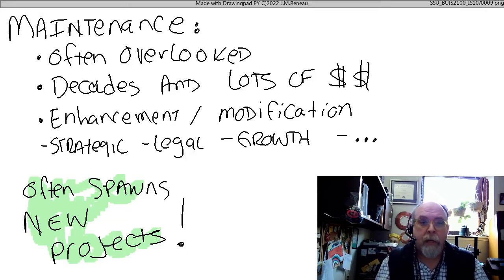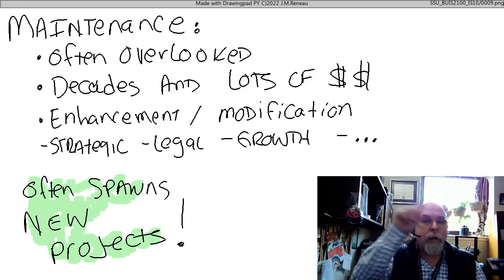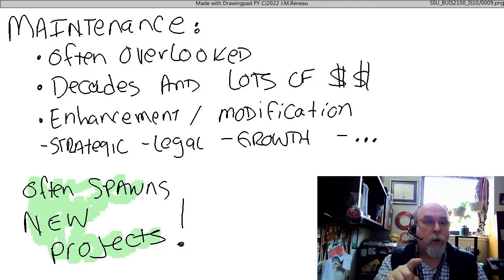Those are questions that need to be asked. That's why I draw the systems development lifecycle in a wheel. That's why I draw it in a circle where maintenance spawns back up to planning for new systems. And maintenance may, at some point, you just decide we can't afford to maintain this system anymore.